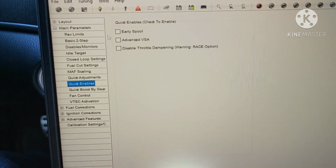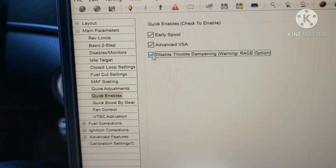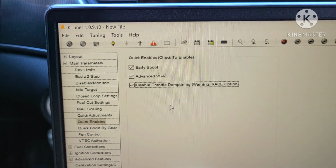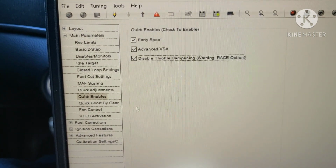And I go to quick enables: early spool, advanced VSA, and then I'm going to disable the throttle dampening. That, I believe, is when you come from a complete stop and you give it gas. This car is kind of dead from 1,000 to 2,000 RPMs initially. So I'm going to get rid of that because that's really annoying to me.